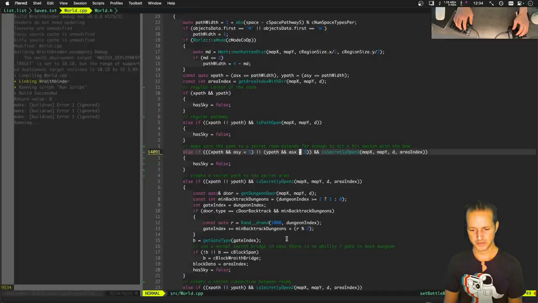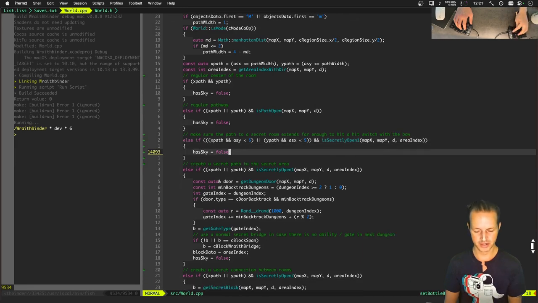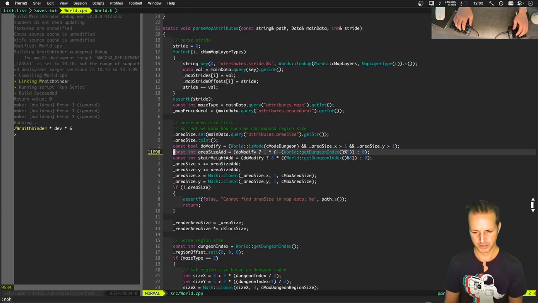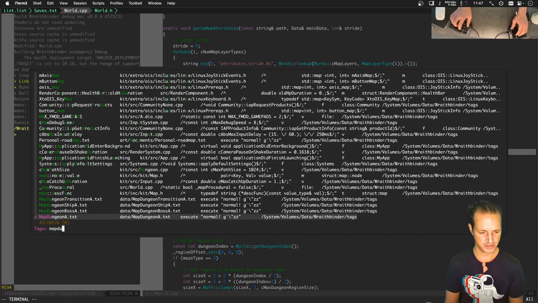Oh, we also need to make sure this is based on our area width. So we need to know what our area width is in this particular area. So our area size is 21, the attribute for area size, and where we add 4 minus the dungeon index mod 5. Dungeon index here is 0. So we're adding 4. So our area size is 25. Let's confirm that in map dungeon A.